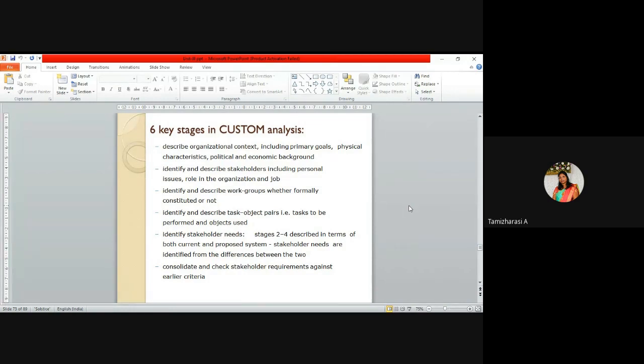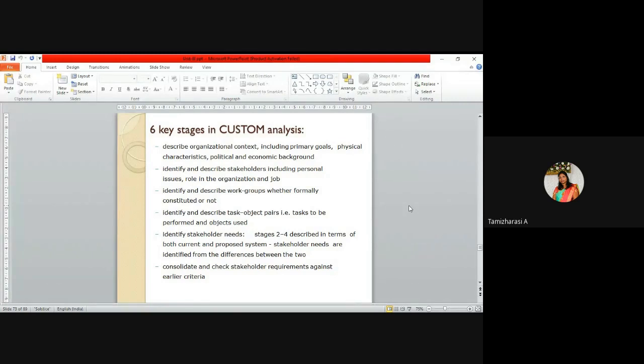When I say identifying the work groups, you should see to it that they have proper experience. All those things come under that. Okay, so that is the next step. And after identifying the work group, you have to identify and describe the task object pairs. In the first step, we identified the goal.